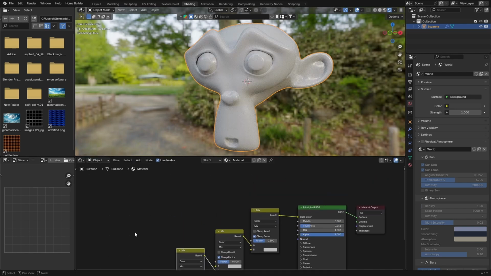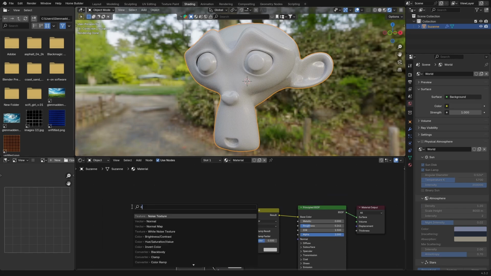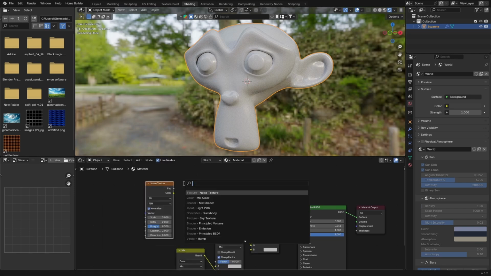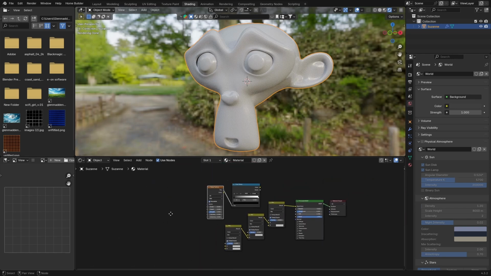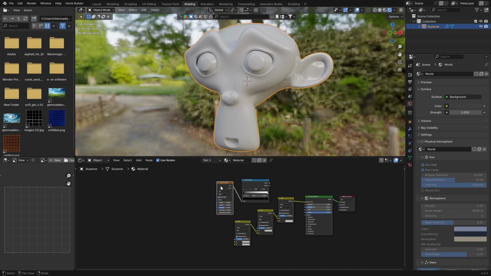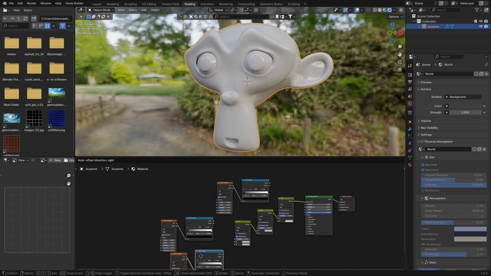Then what you want to do is go up here, go Shift A and get a noise texture, and then Shift A and get a color ramp. Put this there, and then connect the factor of your noise texture to your color ramp factor. Then zoom out. Click on the noise texture, hold down Shift to select both, hit Shift D to duplicate it, and then Shift D again so you can duplicate it twice.